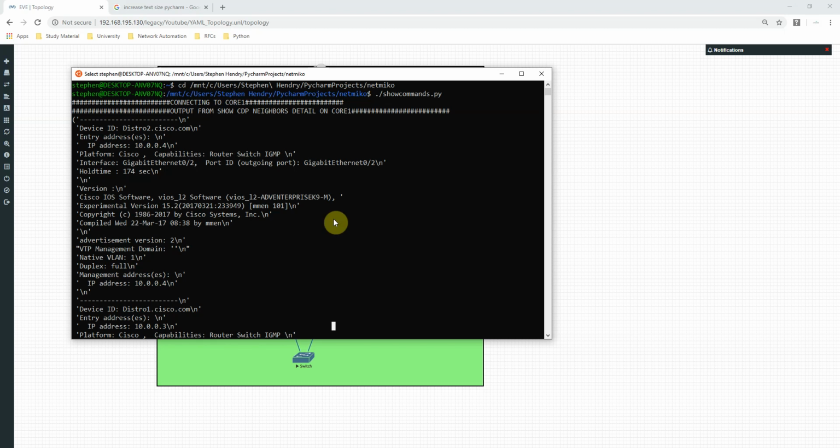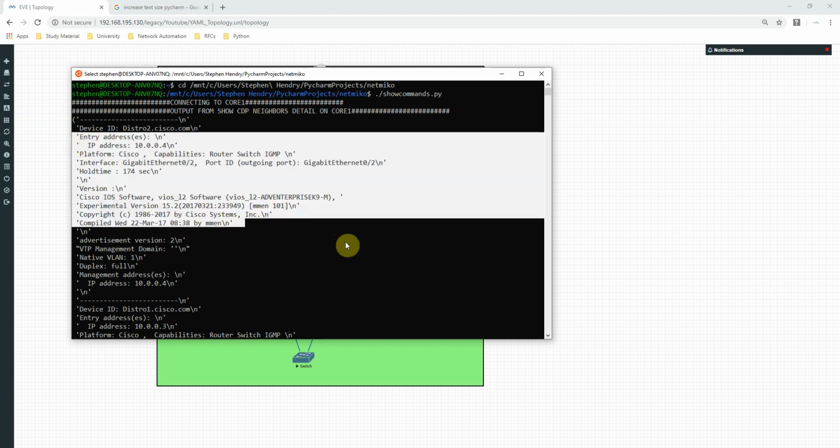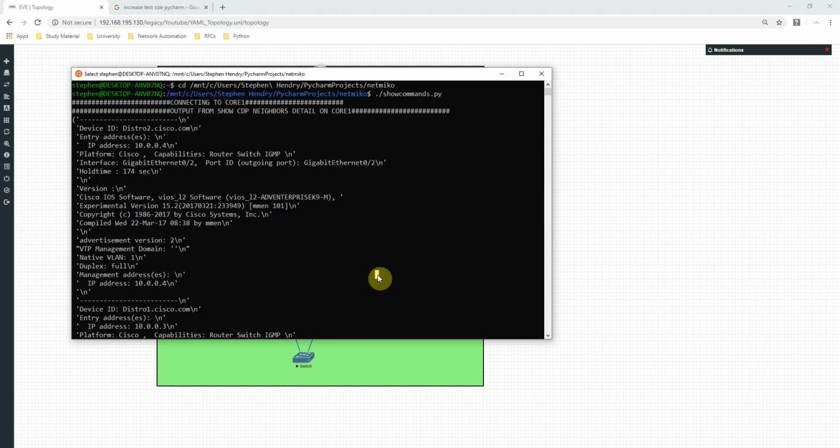You can write a script that will react to the situation where the root bridge is not where it should be. With this sort of output, it's still possible, but it's a lot more involved and a lot more tricky.